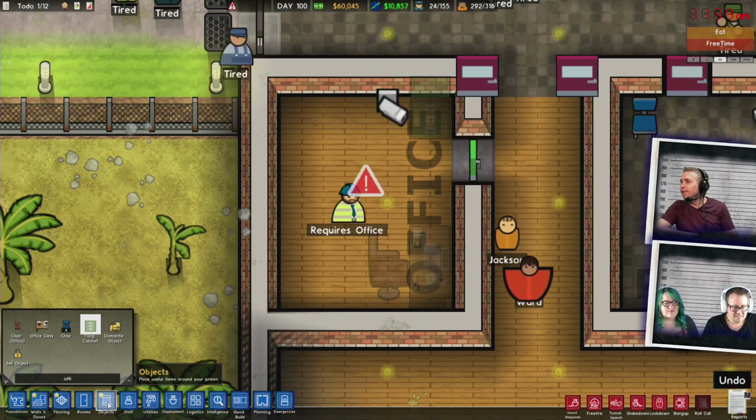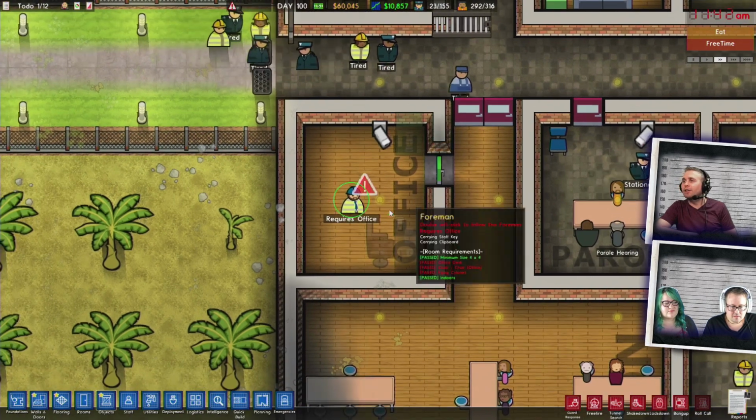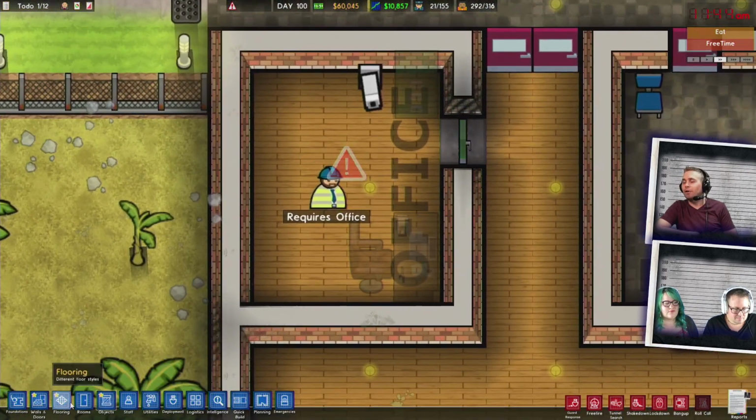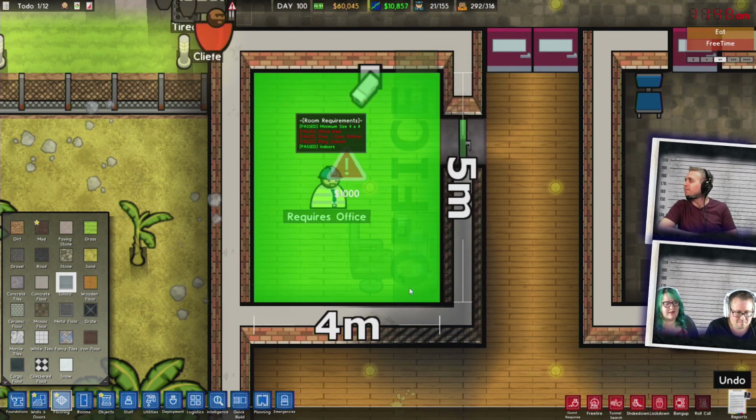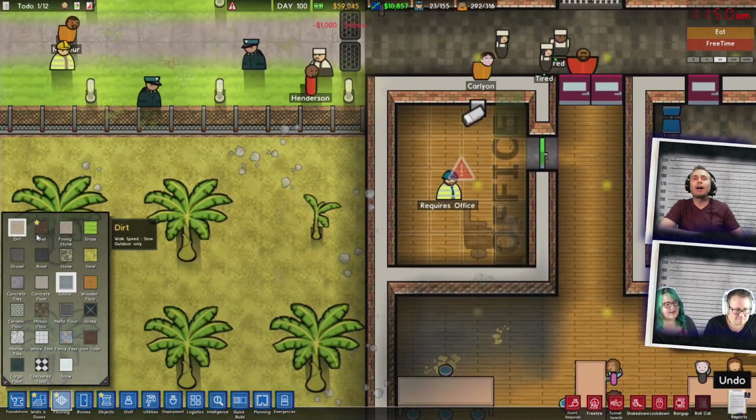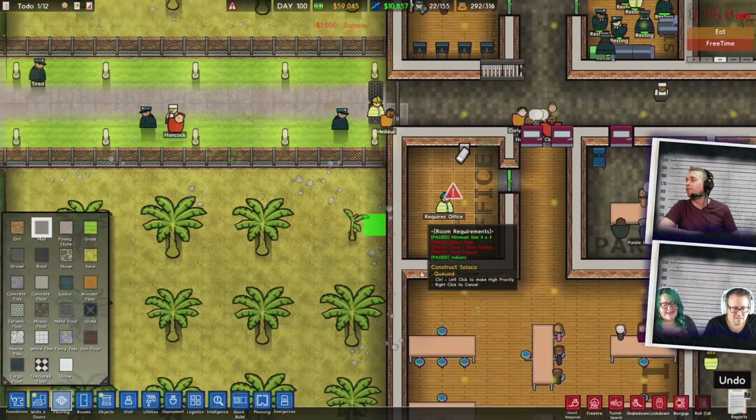But from what I can see in chat, it looks like they're enjoying your prison. I'm not sure why they're all getting so excited, but they seem to be liking it. Well, there's apparently a dog carrying some keys somewhere. Right. I mean, every time you mention a dog, everybody goes crazy.